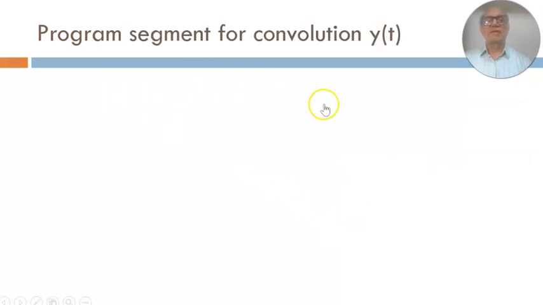Then the program segment for the convolution. So it is very straightforward now. So h and x are already available. So you take convolution of h comma x, that is the syntax, and then multiply it by 0.01 in order to get the integrated value, as we have seen. Because the convolution function, let me repeat, is a sum of the products for a given value of n. So you have to multiply by 0.01 in order to get the integration.